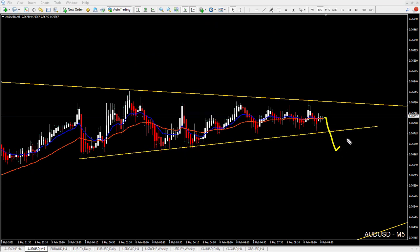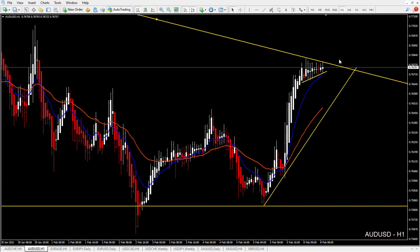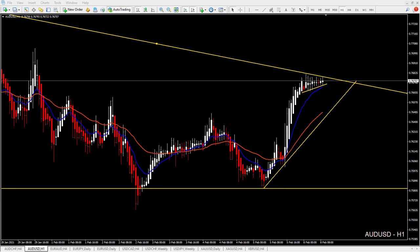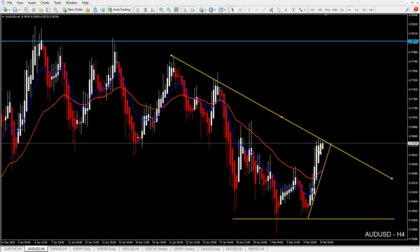So we wait for this, and then we can take this as a 1, 2, 3, or we take this and place the stop loss above. Then it will be good for us to manage our position around the 1 hour chart trend line, because we can still have a situation where price might react and create another double top, a false breakout. So we want to be profitable if we decide to look for the 5-minute entries here. If price just crashes, then it's okay for us, but we have to remember about this area. So this is right now Aussie dollar, US dollar.